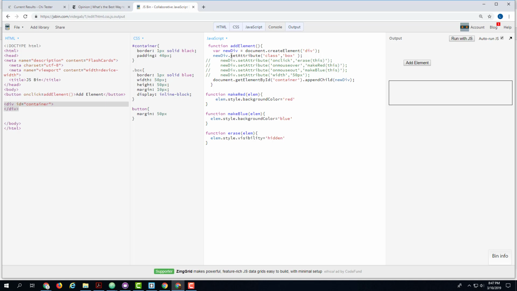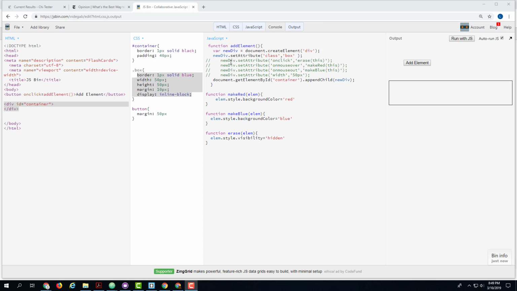And then we can set the attributes of that div, and here we're setting the class to box, and then box gives the element a bunch of styling, basically. You know, it gives it a border, a width, a height, a margin. And then at this last line, what we do is we append the box that we just created to the container right here.